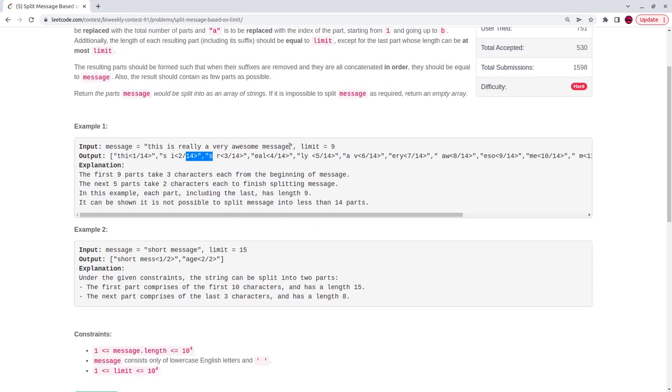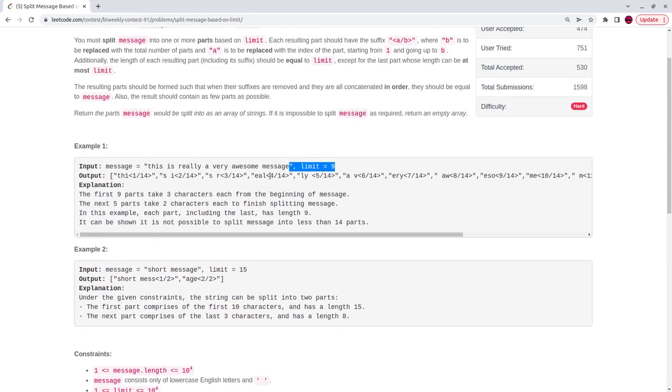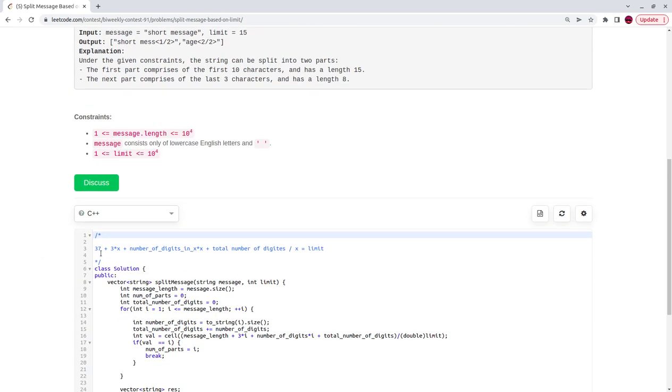So for example, here we have this string and we have limit equal 9, and this string length is 37. So we have 37 characters plus 3 multiplied by some value x.